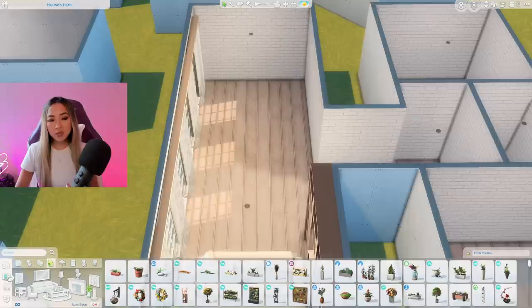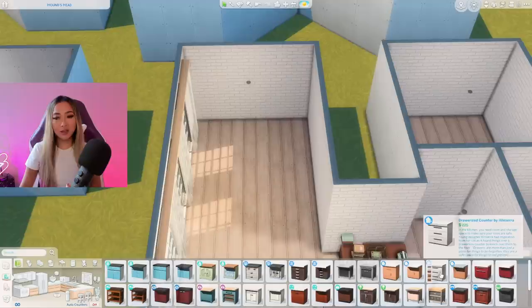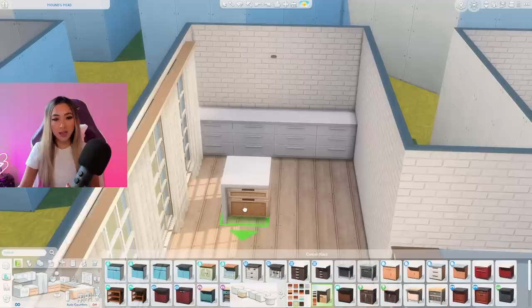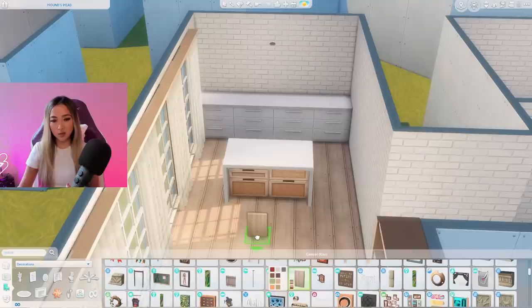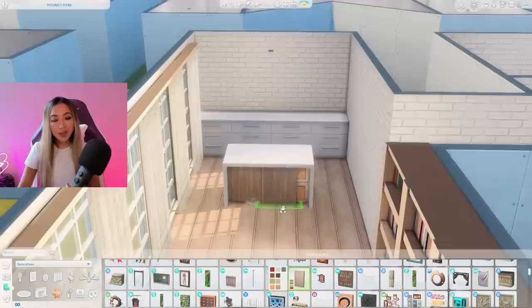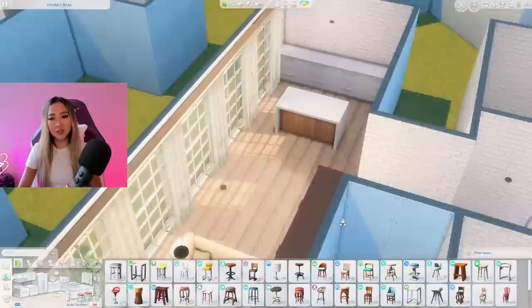Let's tackle this open concept dining and kitchen area. I definitely want to make a clean, simple kitchen — maybe even mostly white — and lean into that Scandinavian design. I think the all-white swatch of these modern Dream Home Decorator counters would be absolutely perfect. I'm going to take these island counter pieces from Island Living, which have a waterfall edge that I love. Then I'll go into the Cool Kitchen stuff pack and find this cutting board, size it up, and alt-place it directly underneath the island piece.